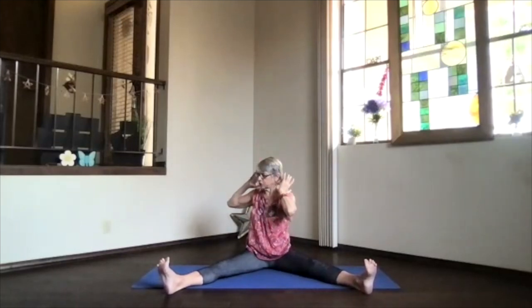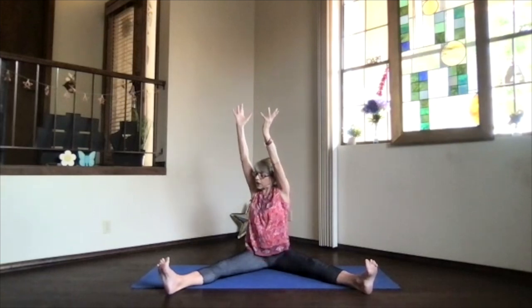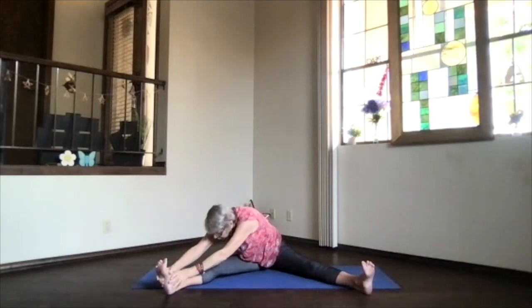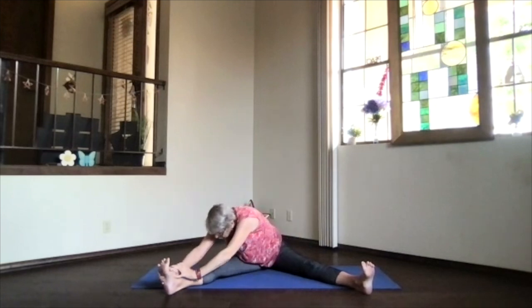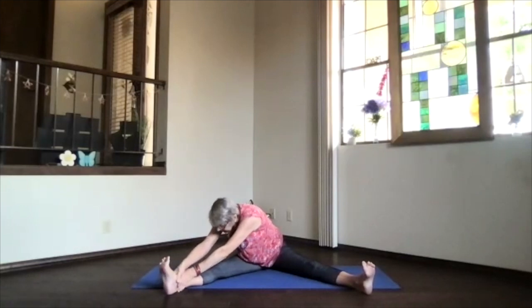And one more inhale, stretch, and exhale, turning to the foot on the other side as you bring your hands to your shoulders. Stretch up one more time, get a good reach, and exhale for that foot. Chest and chin coming toward your knee, hands toward your foot or leg or on the floor. So again, this back hip, this hip now might be a little bit up as you do that turn to the leg. And again, straighten your spine, stretch it out.